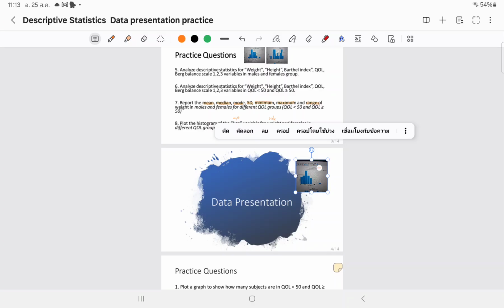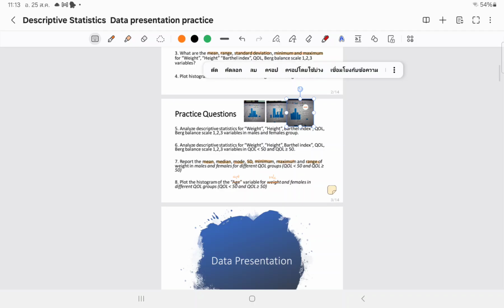I'm actually confused. They didn't split the file, please help check the data too, they need to be separated. Can you scroll down? This one, we got the median, minimum, maximum, and standard deviation. Same number? Same. QOL, male, female, same. Okay, alright. Also, I think number 7 is just that as well. Thank you.